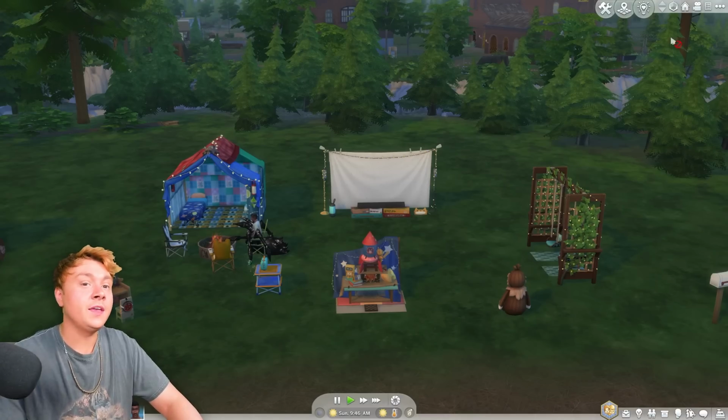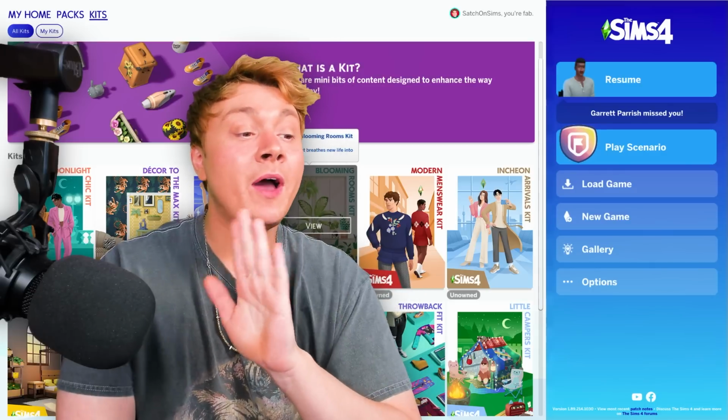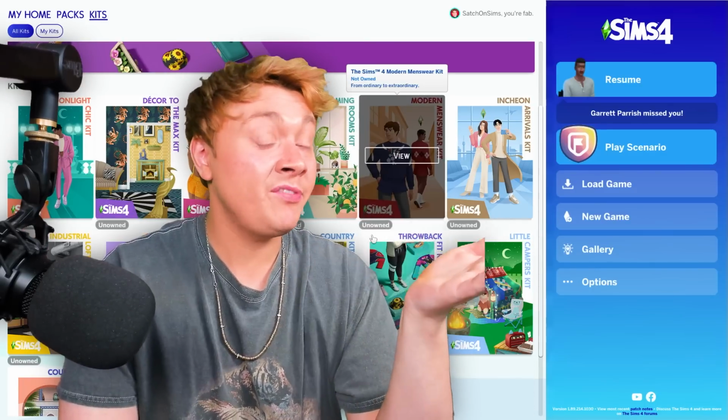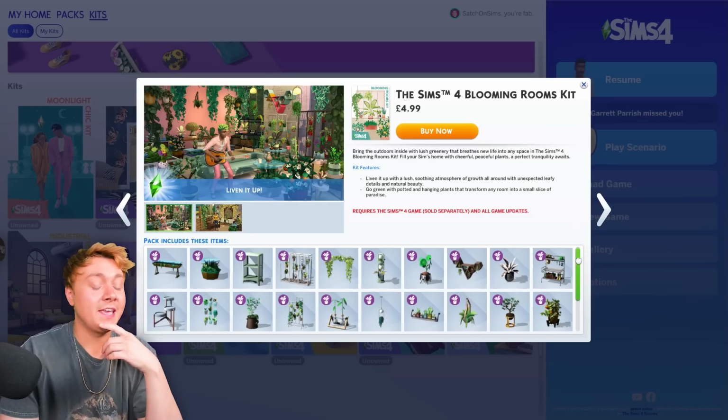None of the other kits other than this specific kit comes with gameplay functionality. In some ways, not every single kit has to come with gameplay functionality. For example, if you are a builder in The Sims 4, this Blooming Room kit is great because it basically is just a kit full of plants.